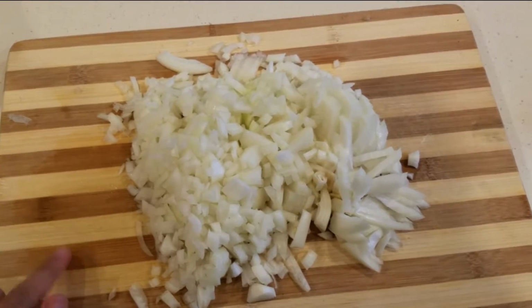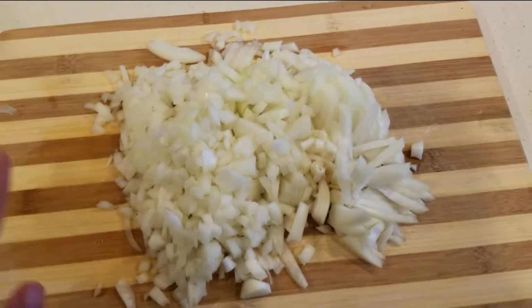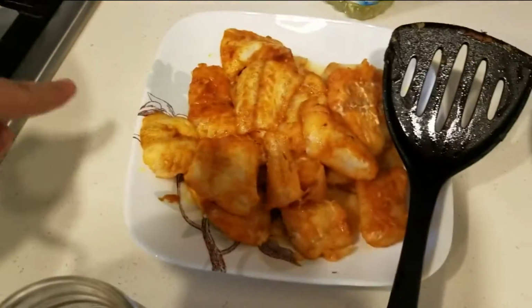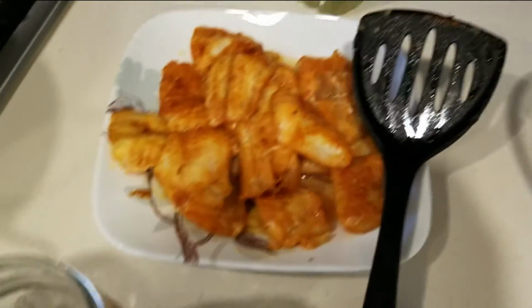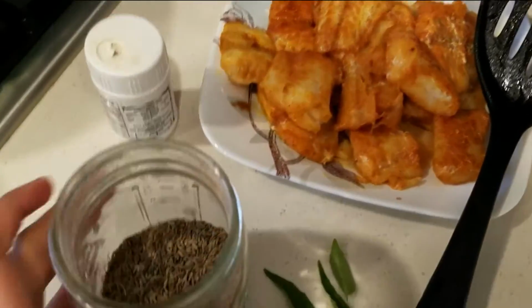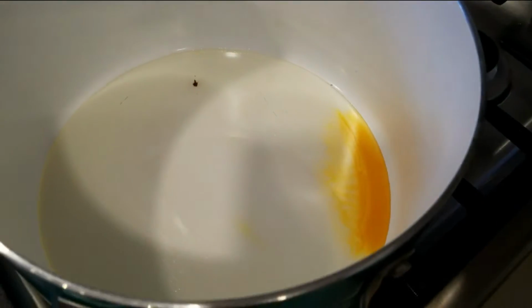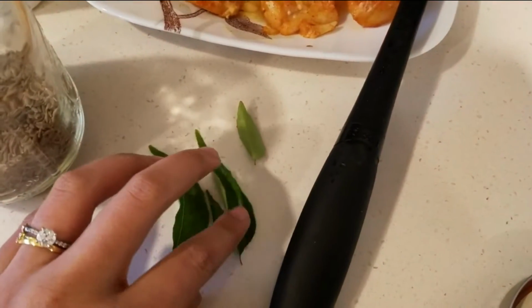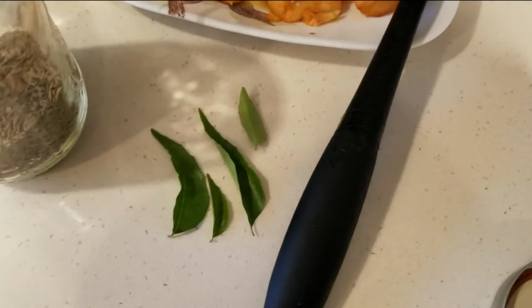All right, so right here I have 2 medium-sized onions cut up into small pieces. And then I have some, so this is the fish that I fried up. So it's all ready to go in the curry when it's time. It's just going to lay out till then. I've got some asafoetida. This is really good for digestion. If you don't have this, it's fine. You don't have to put it. I've got some cumin seeds. I'm going to put a teaspoon of cumin seeds once my oil is nice and warm. And then I've got some curry leaves. I've got 4 curry leaves, 2 large, 2 small. But honestly, it doesn't matter what size, just 4 curry leaves.